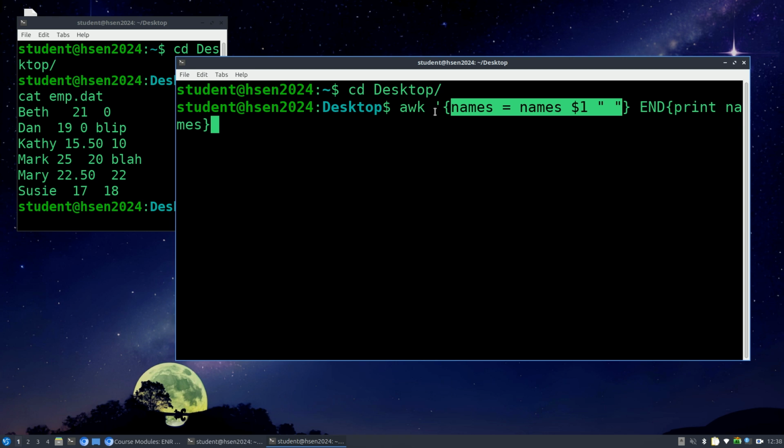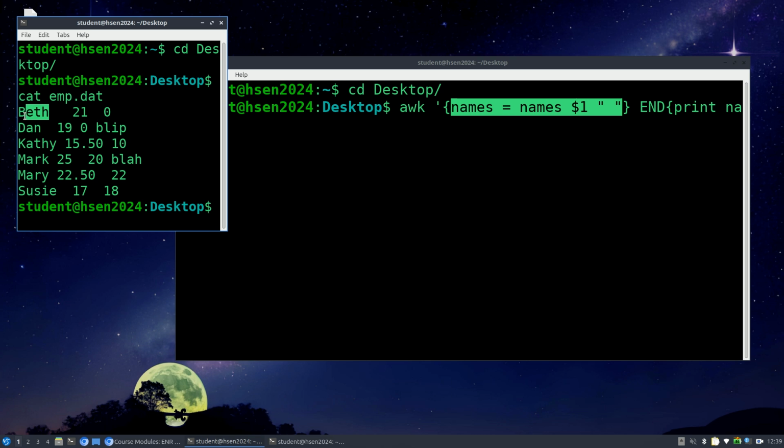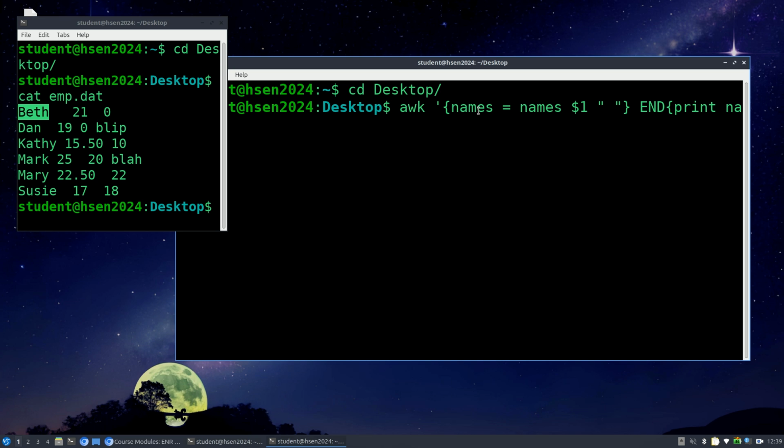So when you don't put in a pattern, it's going to apply this action to every single record. What this is going to do is take the value of names, whatever it happens to be, and add on the end of it the first field in a record. In this case it would be Beth when you start off, and then it will put a space.